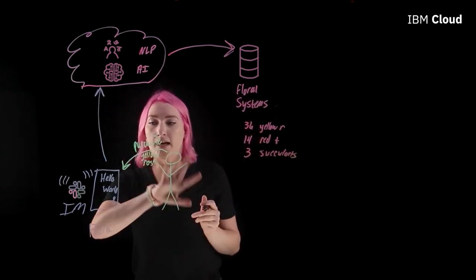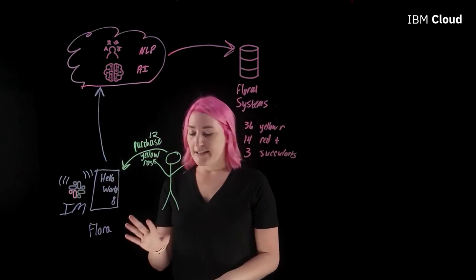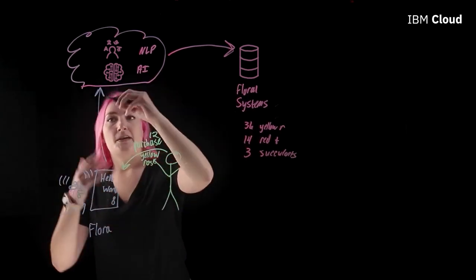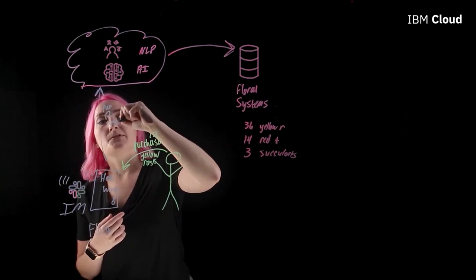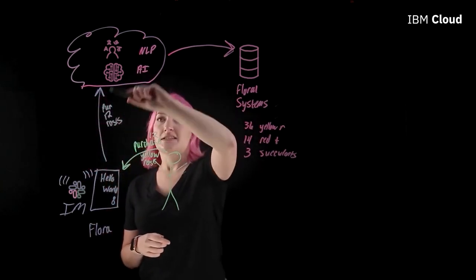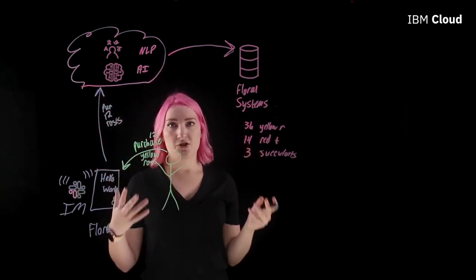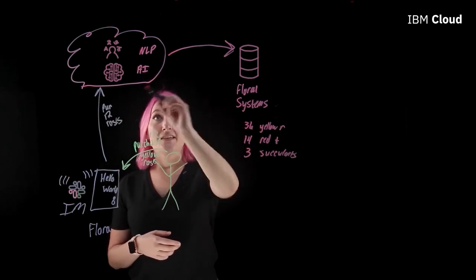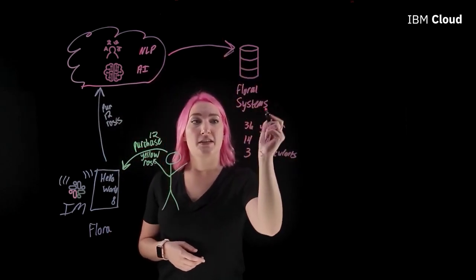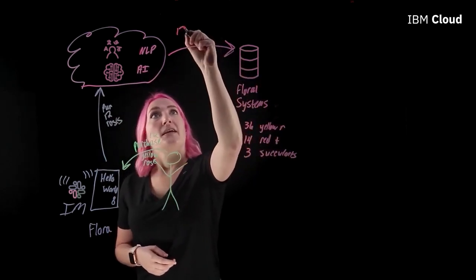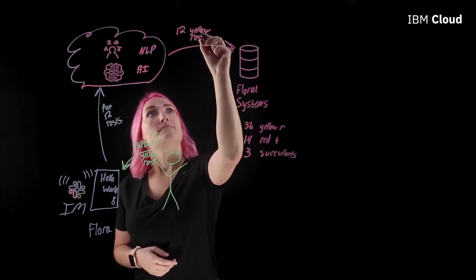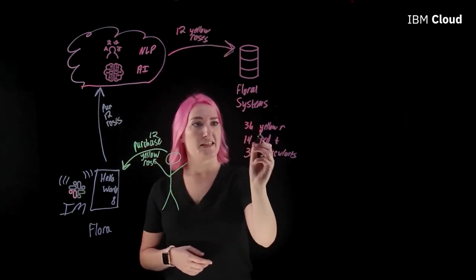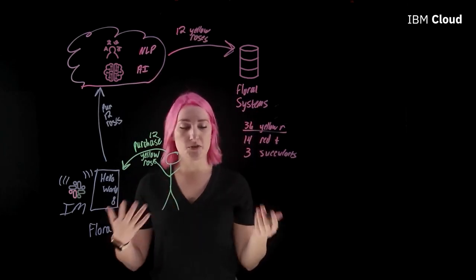So I've sent this information to the web page already as the user. Now the web page is going to say, all right, purchase, and then 12 roses, yellow roses. Now, this is going to send this information to the cloud, to my chatbot service provider, and then that is going to go out and check the database. So I'll say 12 yellow roses is what we're looking for. And then we can see we've actually got 36. So we have plenty of roses.